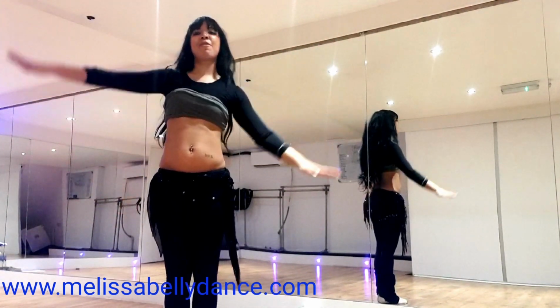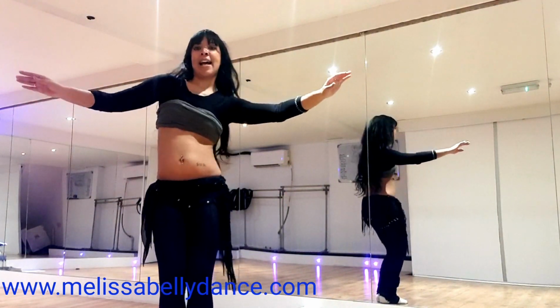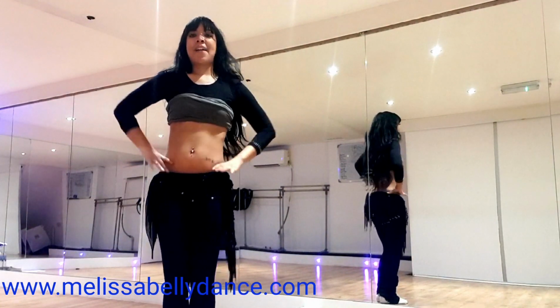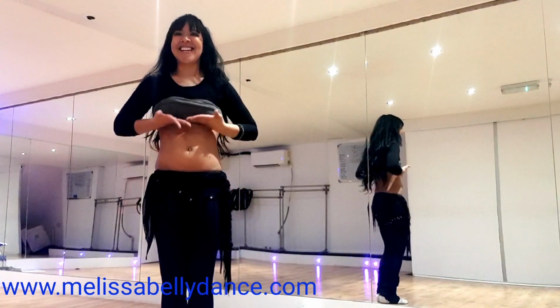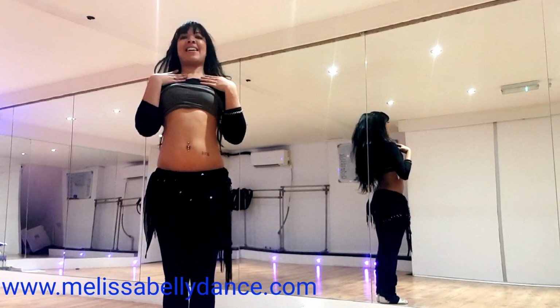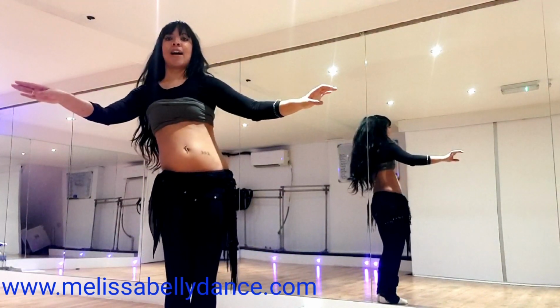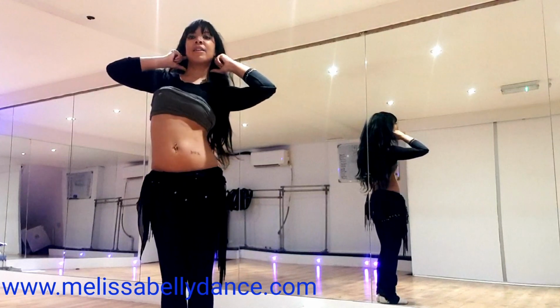We don't want the arms to do aeroplane. We want the arms to stay still, floating, as you do the chest figure of eight. And there's always length. You don't want to slouch, okay? Please don't slouch. Chest lifted, shoulders down, long neck, breathe, and 1, down, out, up, down, out. And always look for a long neck.